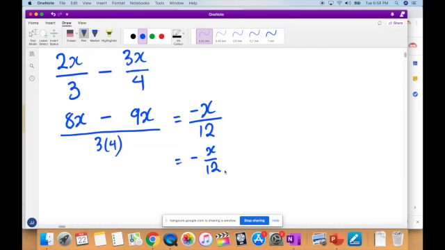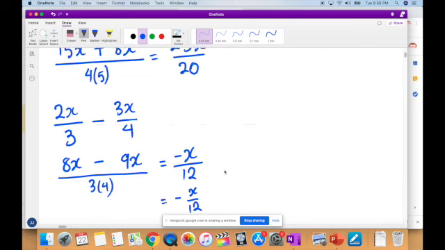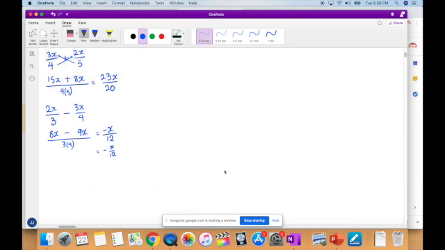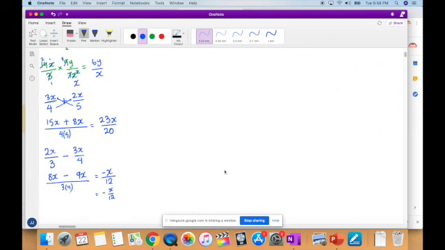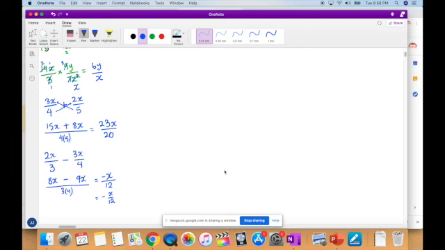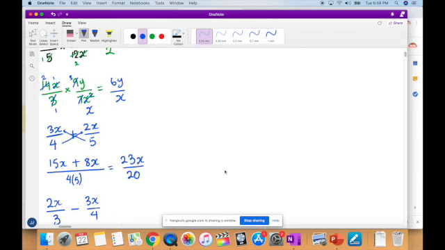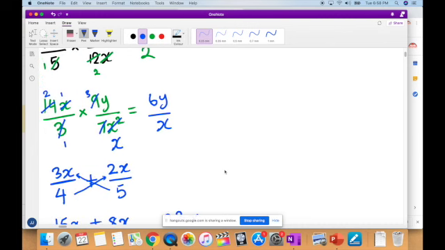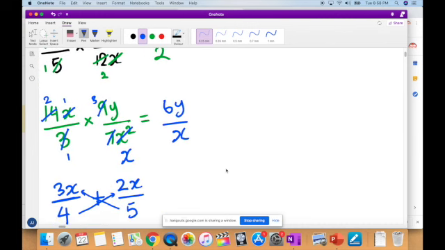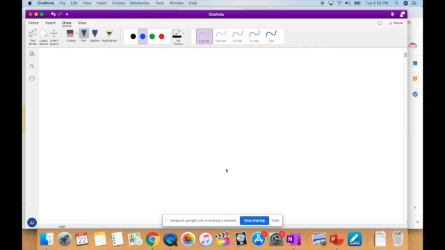Caitlin, how are you feeling about this? Good. Pretty okay, right? Were you always this good at adding algebraic fractions? Right? So what I'm trying to show you is that it is exactly the same as if you're dealing with normal numbers.